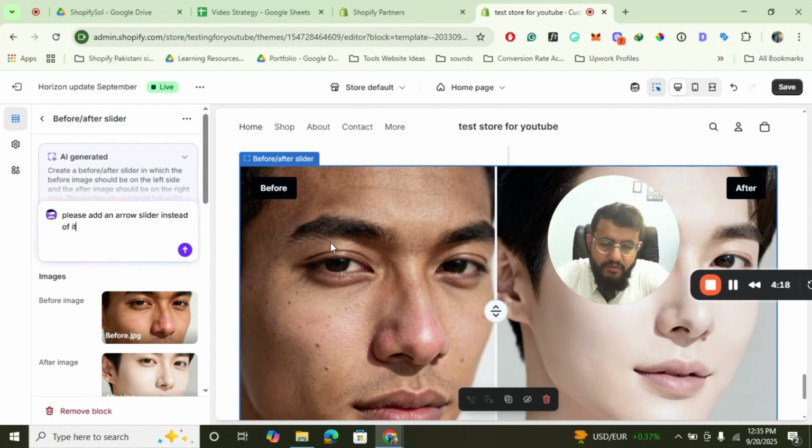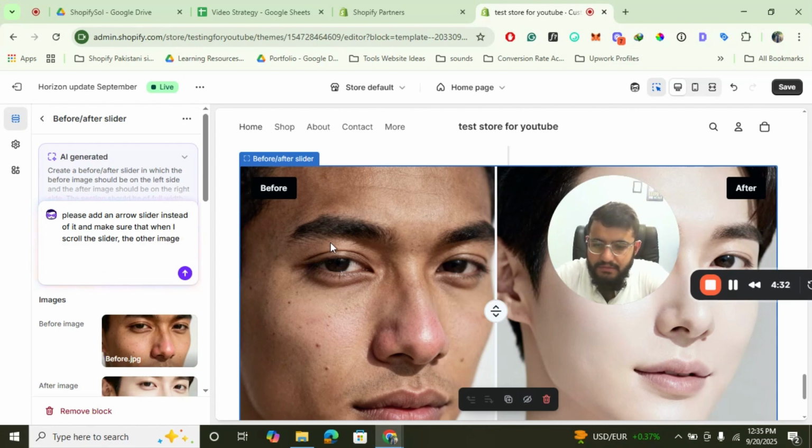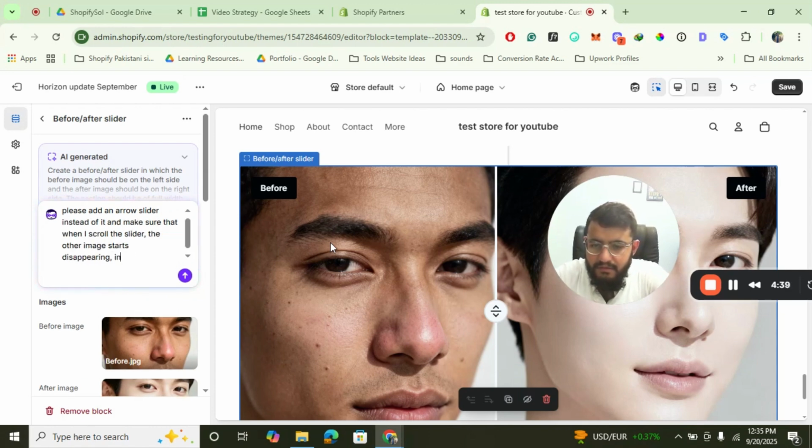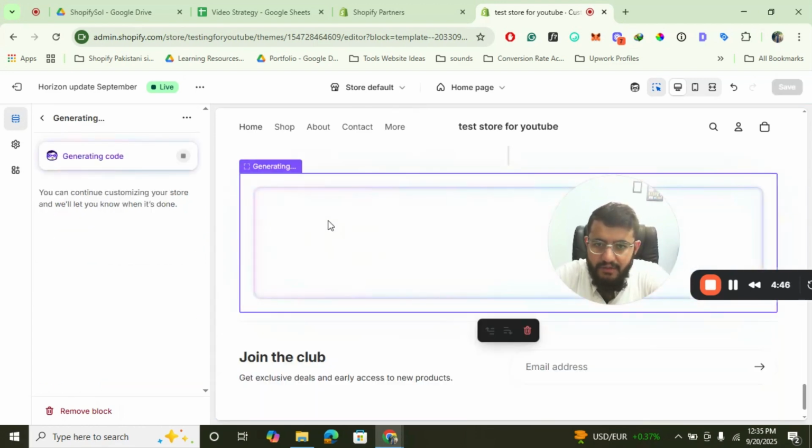I'm repeating the prompt so that you can write it yourself, and make sure that when I scroll the slider, the other image starts disappearing instead of enlarging. Okay. So like the normal prompt you give to ChatGPT, you have to give. But currently, if I tell you, this was working fine, so let's read.